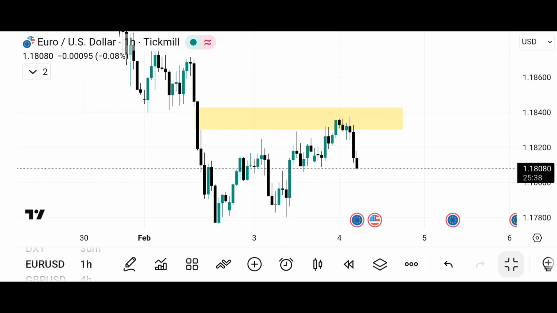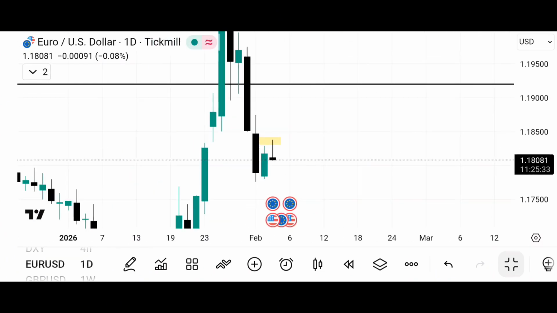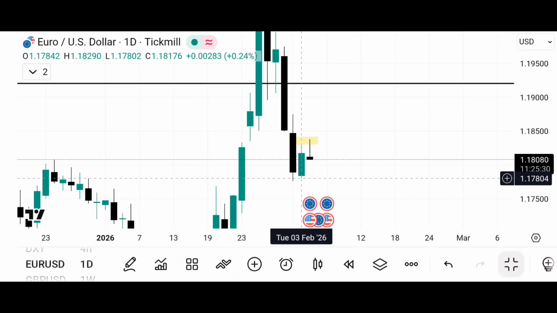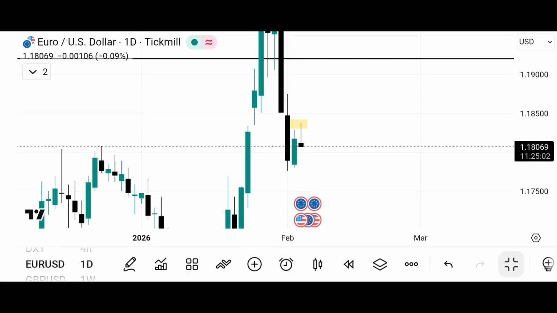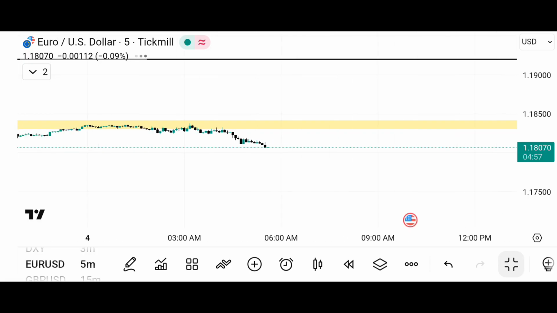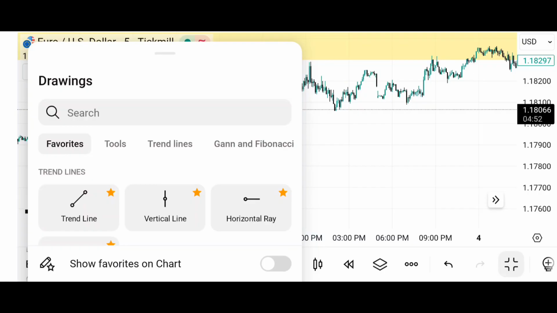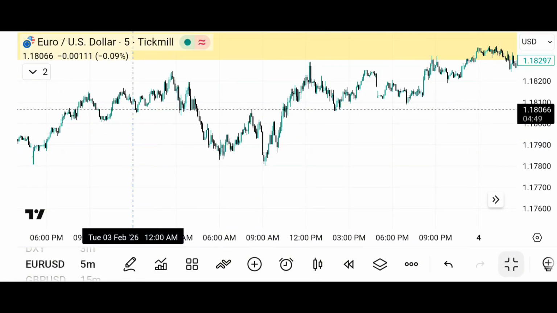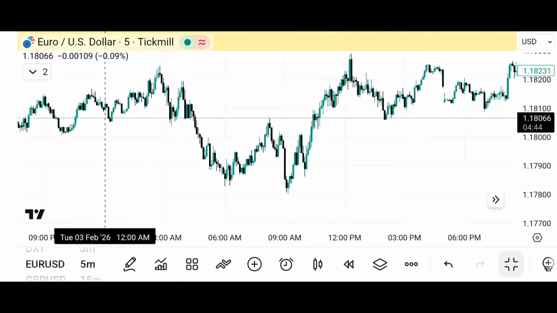Now down to the 5 minute time frame. Let's say you know that the bias for 3rd of February was bullish. Now on your smaller time frames, you're going to be looking for buy opportunities. How does that look like? This is a 5 minute time frame, so this is the 3rd, and the rally started during the New York AM session.